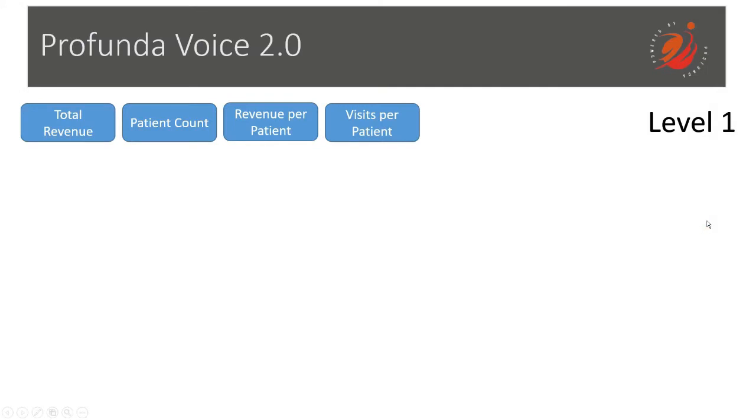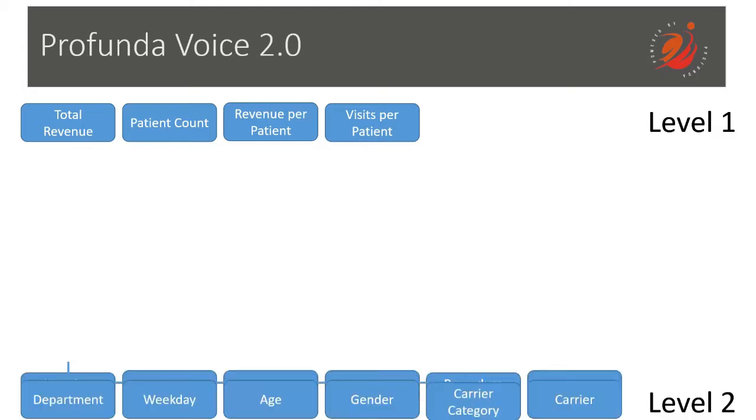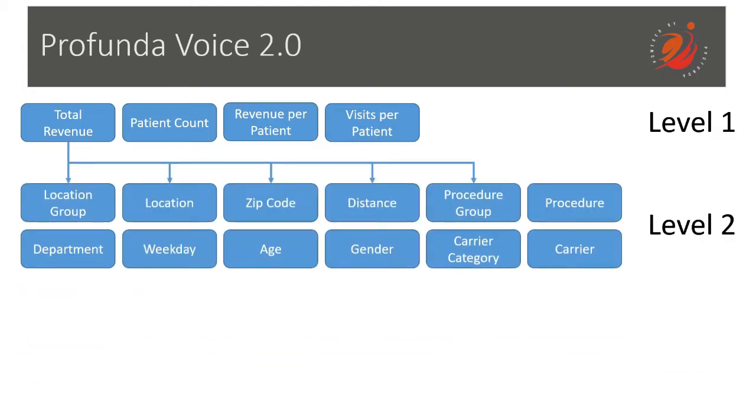The first dashboard I showed you had breakdowns by total revenue, patient count, revenue per patient, and visits per patient. This is what we call level 1, and it's pretty easy to design because users can tell you in advance exactly what they want. The second dashboard we drilled down to is called level 2. In the example I showed you, it had 12 additional breakdowns as shown here. There are actually 2 others, doctor and diagnosis, which are not shown. The problem is, these are not the only options.